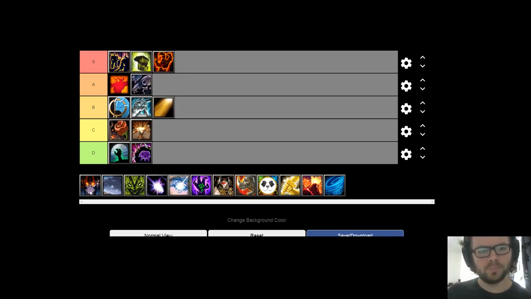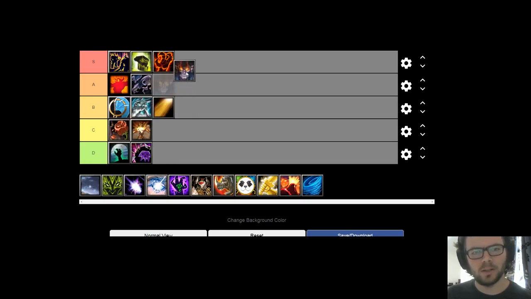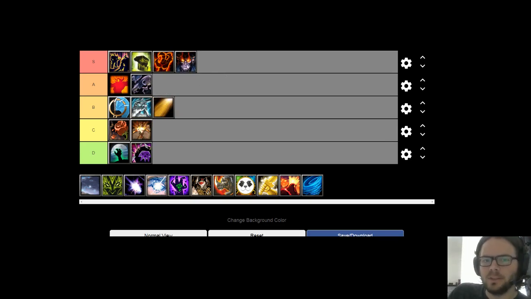Metamorphosis. I'm unsure. It did get nerfed, I think 15 seconds was removed from the timer here. I'm hesitating between putting it on S and A. I still think I'd put it on S tier, but probably lower than all of these three, because it's still a game changer. Once you get Metamorphosis, it has such an impact on the game right away. It can just win you the game.